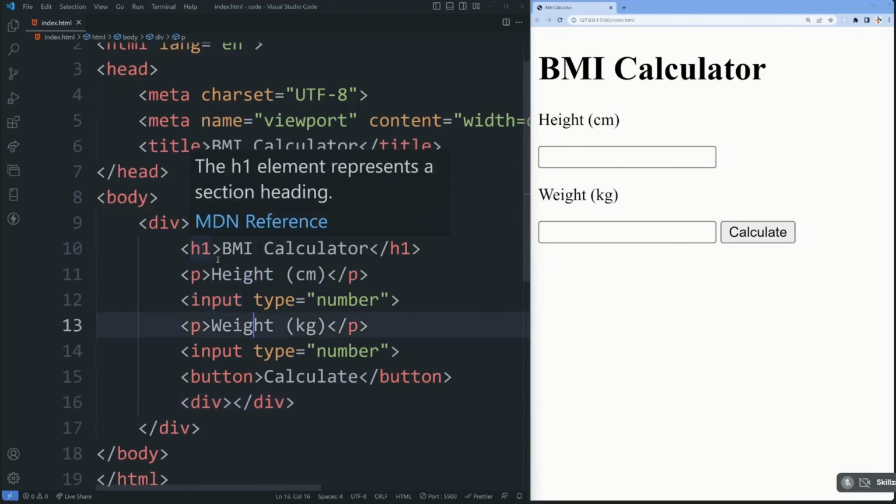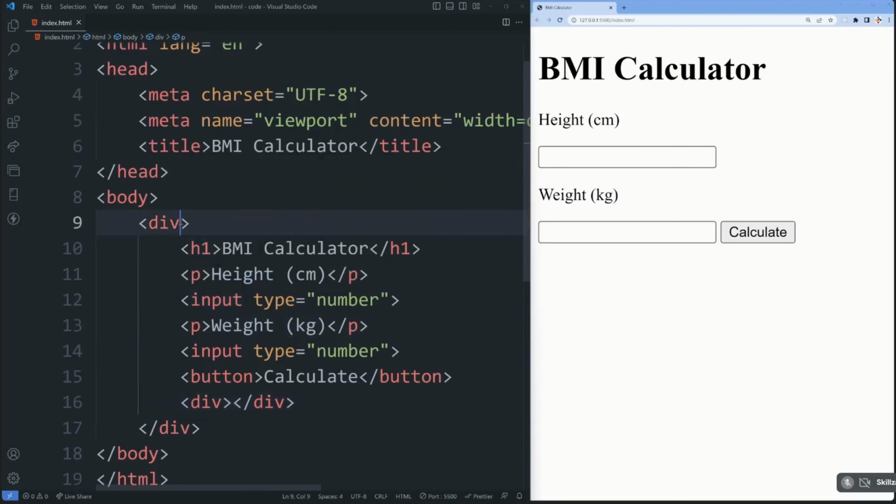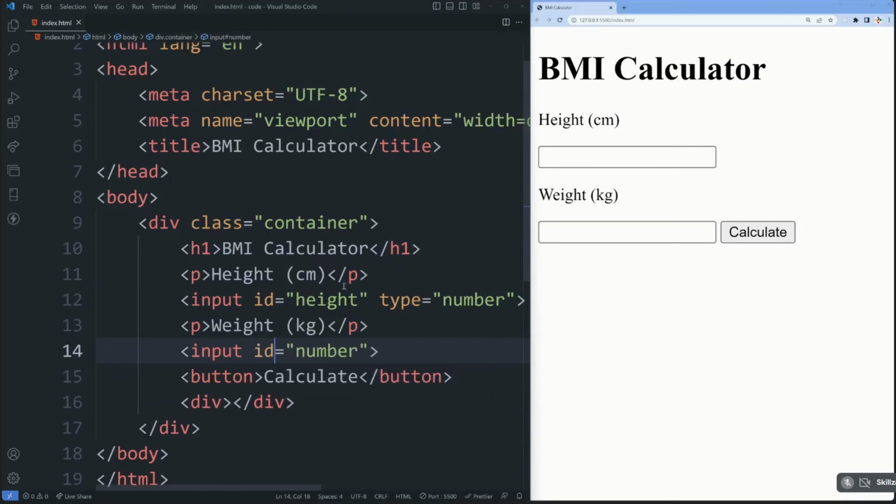And for that, I can go ahead and name different classes and IDs. Let's say for this, I'll create a class called container. Okay, that's a container. And H1, I can select by the H1 tag. We don't need any class for it. And for height, I can say an identifier. Let's say I'll create an identifier called height. And for this weight, I'll create another identifier called weight.